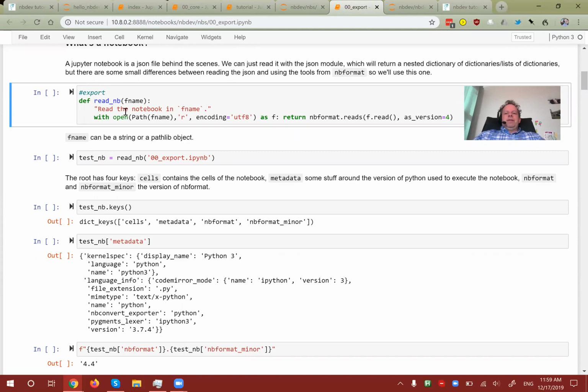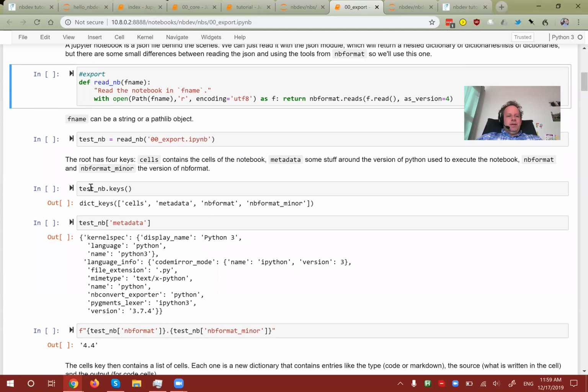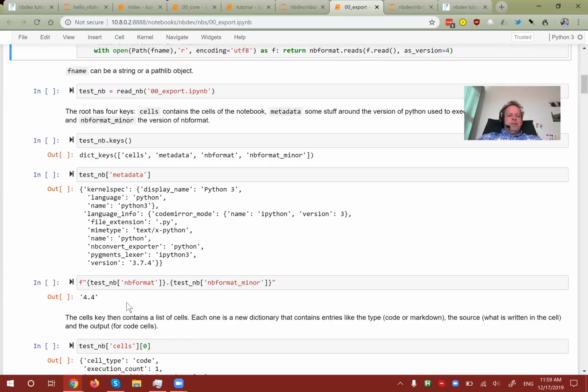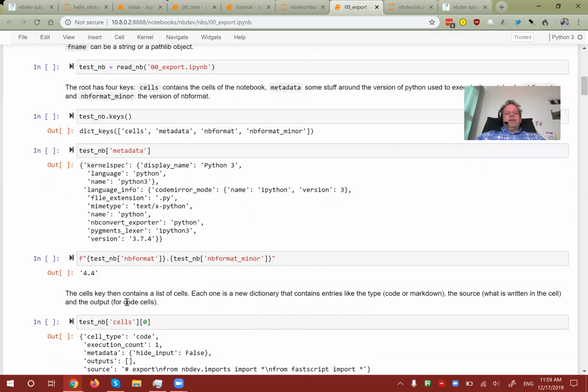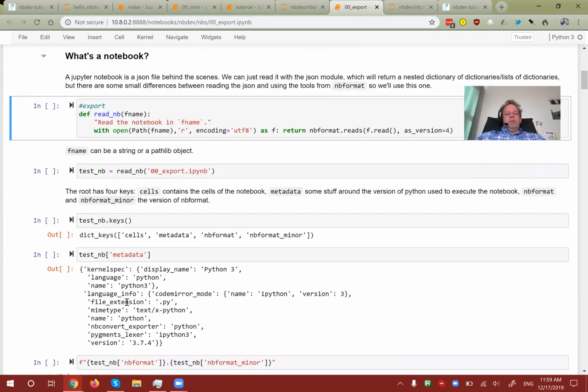So it starts right at step 1. If you're trying to understand all the detail of how nbdev works, then start here, because you can see the very first bit, which is where we actually read the JSON of a notebook. Then you can see it's created a dict, and here are the keys of the dict. And here's an example of the metadata, and so forth. This is how we explore. When we started this, we didn't know much about how a notebook was formatted.